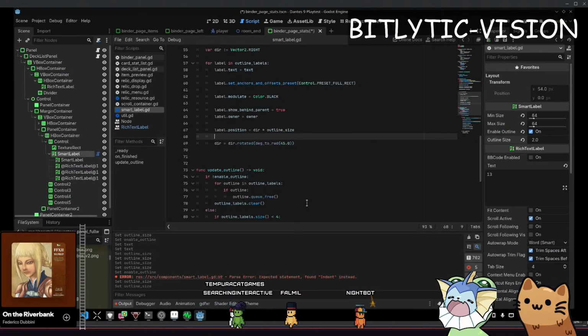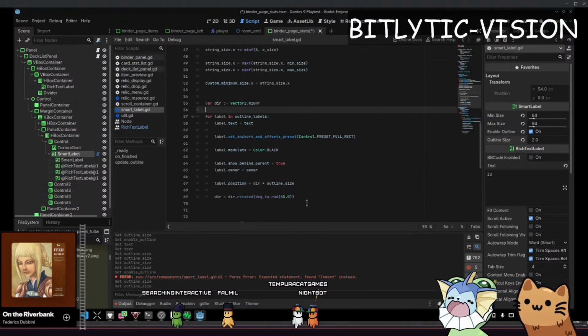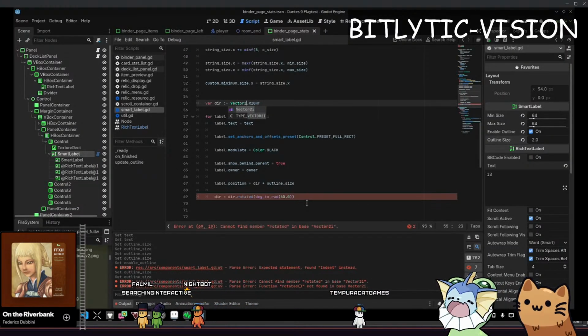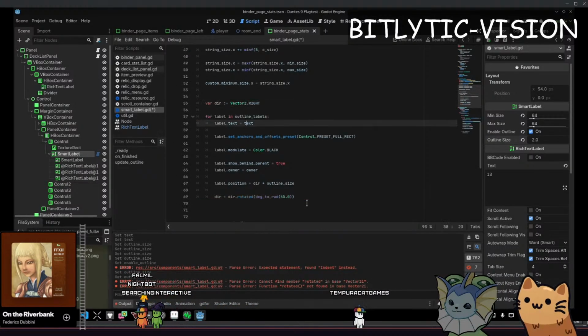Oh, this would need to be a... Can you rotate a vector 2i? I think the answer is no. Definitely not.